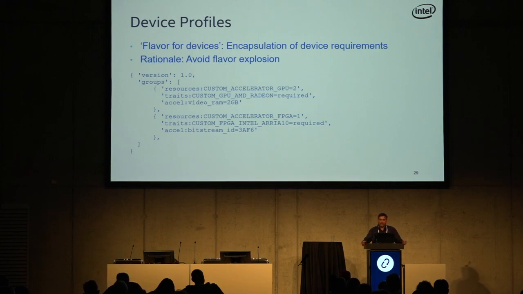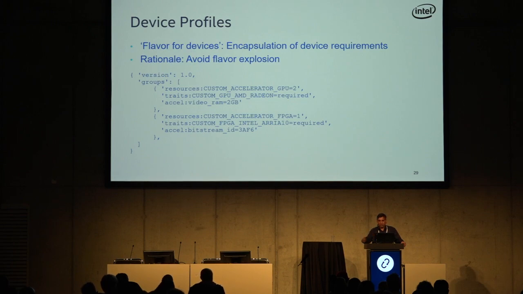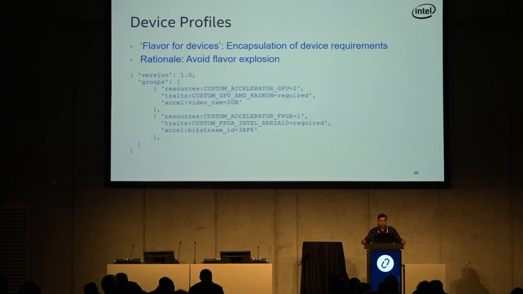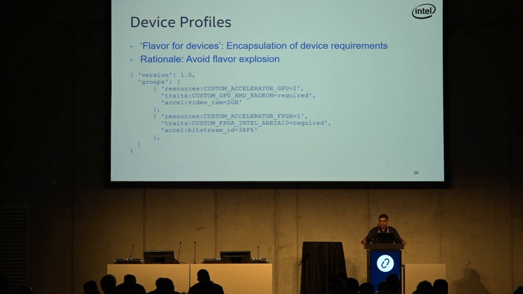There are other things I haven't gotten into here — how we do bitstream management, what properties are needed in FPGA bitstreams for orchestration, what the roles of bitstream developers and operators are. That's a whole category. Another area of interest is FPGAs with networking, which is emerging — a lot of telco folks are interested in using FPGAs for NFV, so Cyborg plus Neutron is going to be a thing going forward. Cyborg plus Ironic is going to be a thing as well. There are also people interested in storage offload and accelerators. We can expect a lot of development in this area.